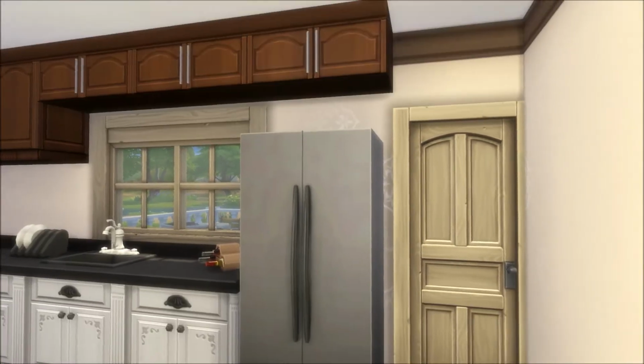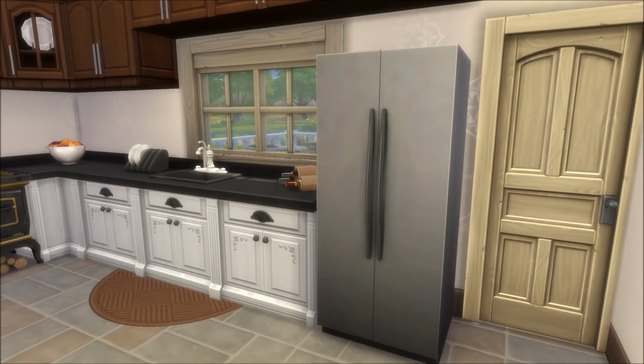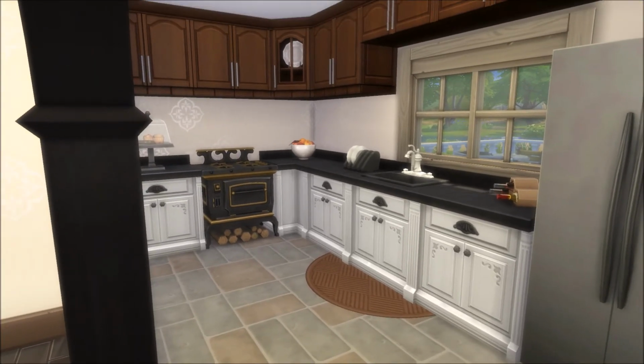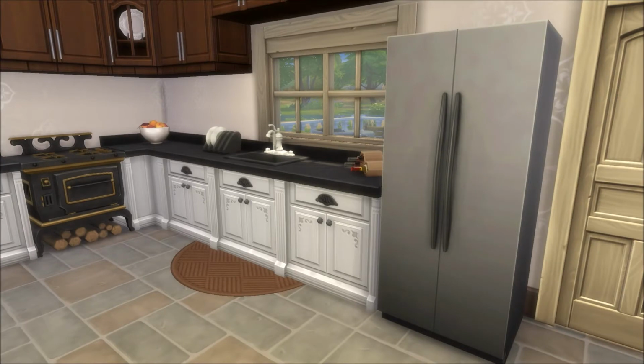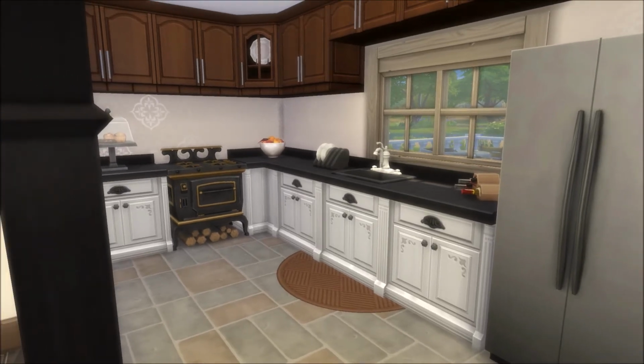But here's the kitchen. So we could probably update some of these doors. I mean, the windows are a little old-fashioned. You could replace windows. People do that when they do designing. Depends on the windows. Usually windows aren't something people replace, but I feel like we probably could, so we'll look at that. And then I do like these cabinets. I feel like those can definitely be modern because of the white, so we'll just paint the cabinets white. We'll replace the, well, I mean, this could be considered modern. I kind of like it, so maybe we'll just get a new stove.